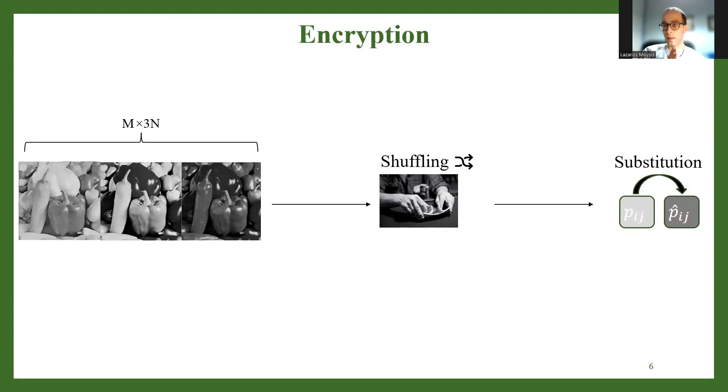So one thing that you need to remember as well, it is much more common nowadays for encryption. Before we perform the shuffling and the substitution steps, we first take all the three channels and combine them into a single matrix, as you see right here. So you pretty much append them on the right. So this big matrix right here has m rows, but three times n columns. And then we perform shuffling and substitution. And the reason we do that is because this way, we combine all the information together from all the three channels, and we scramble all the three channels together and substitute the three channels together.